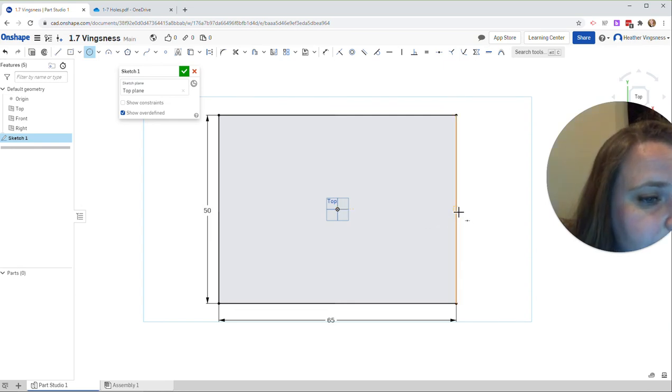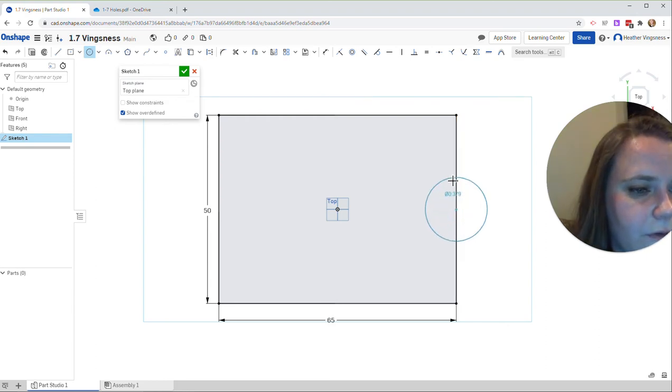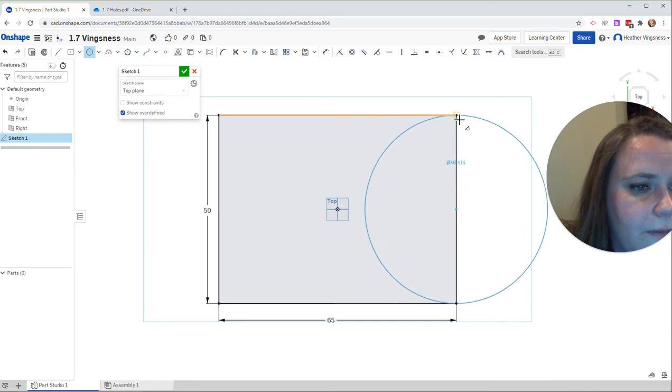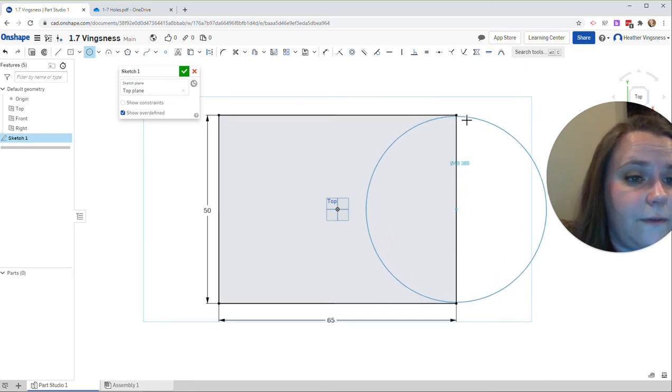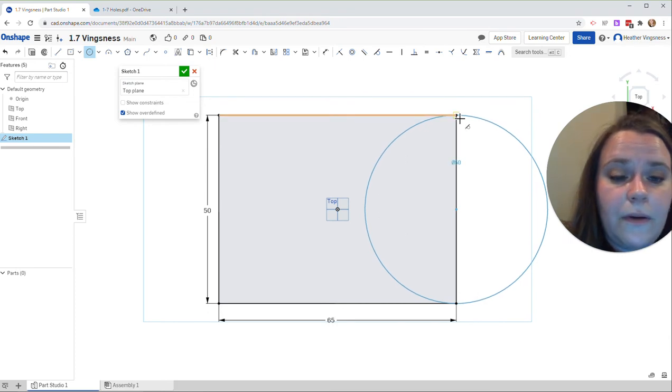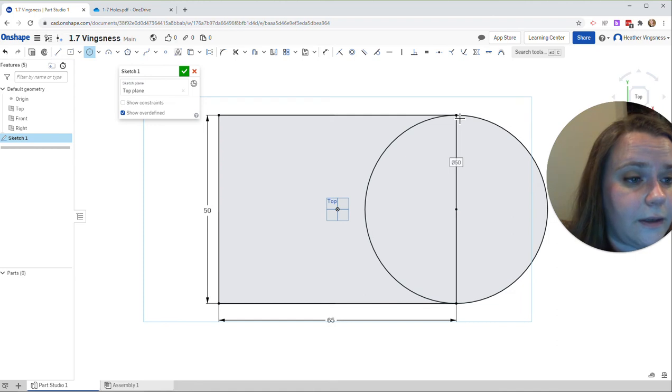And if you look, you can see it's at the perfect midpoint when a little rectangle appears. If I click here and just move my mouse to the end point, it should create a circle that is perfectly 50, because you might remember this box has a length of 50. So as I click, you can see it is perfectly lined up.